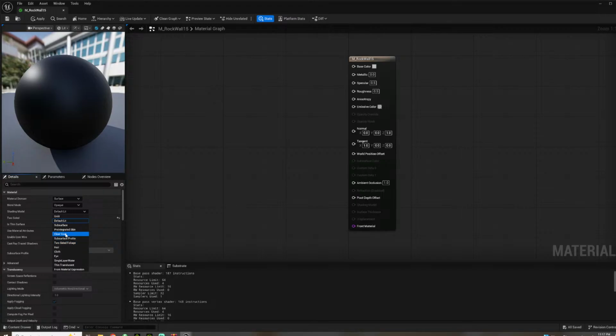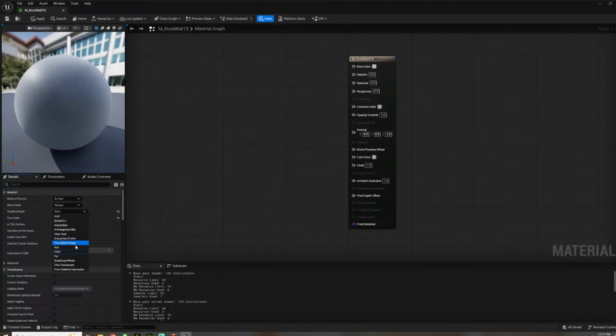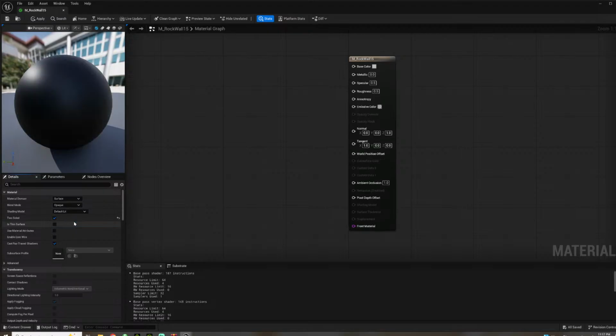If there's clear coat, or a subsurface cloth, it'll give you like a fuzz here. So if you need to work with that, same thing for subsurface scattering, click on that. But right now, we're just going to default it.